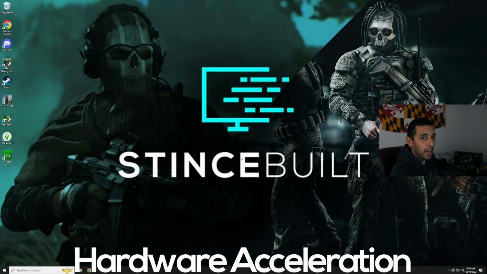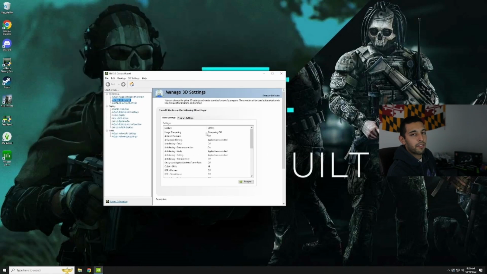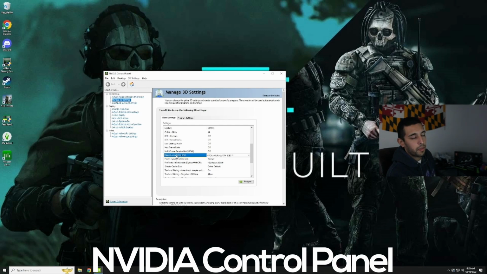However, generally I do recommend right now at least to just disable it, to kind of have the best bet, if you will. Going through NVIDIA control panel settings, these have not changed over the past couple years. There's not a whole lot you really need to be touching here.